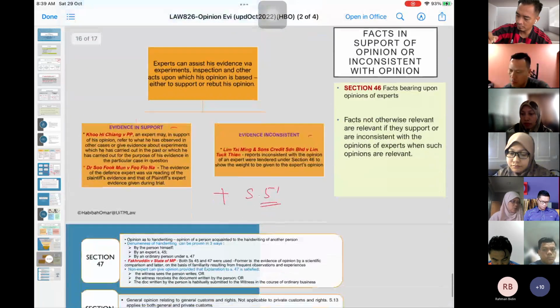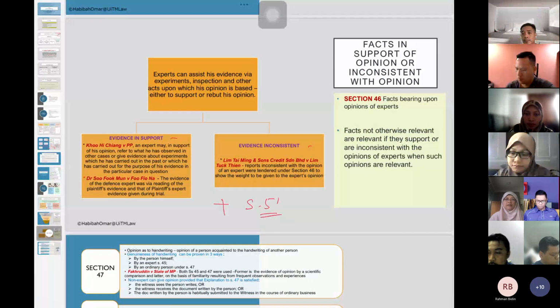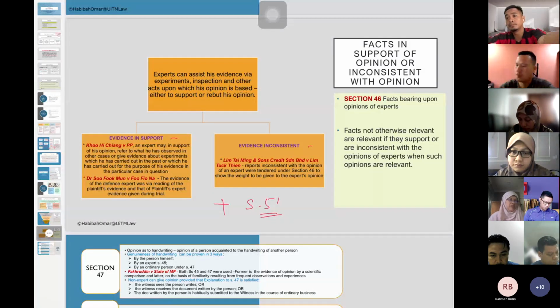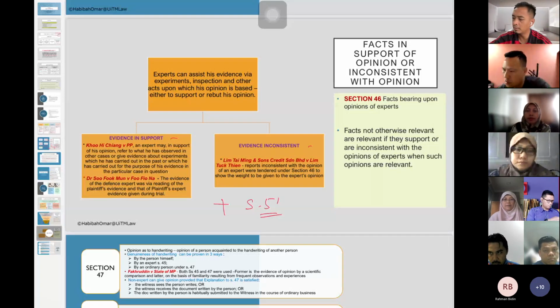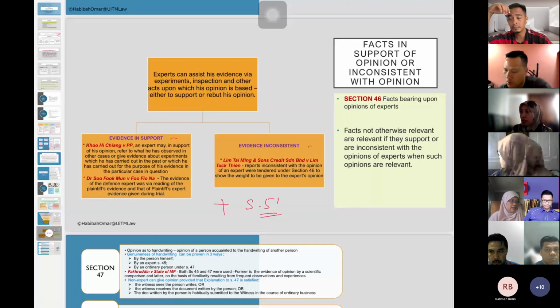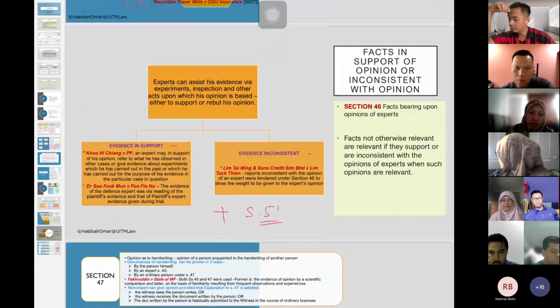Kita pun discuss yang ini kan last week, di mana ambil contoh kes Anwar Ibrahim ke, yang with regards to evidence in support, sama ada dia produce sendiri dia punya evidence in support ataupun dia refer kepada evidence yang dah diproduce oleh the earlier expert tapi bagi opinion yang inconsistent, maknanya contradicting. Yes, that will be section 46. Okay, itu yang kita dah discuss last week. Betul? Did we stop there, right?